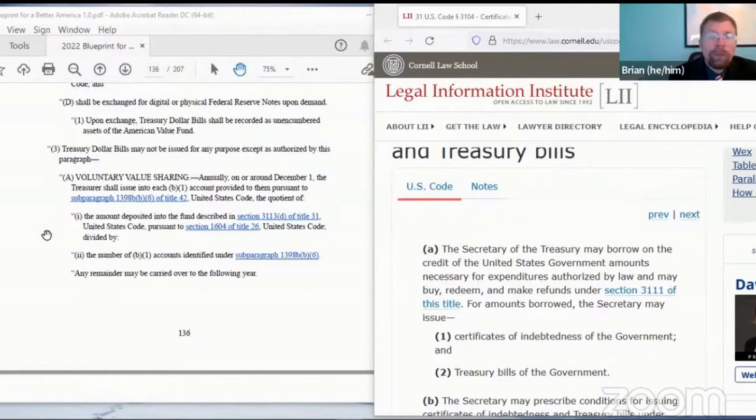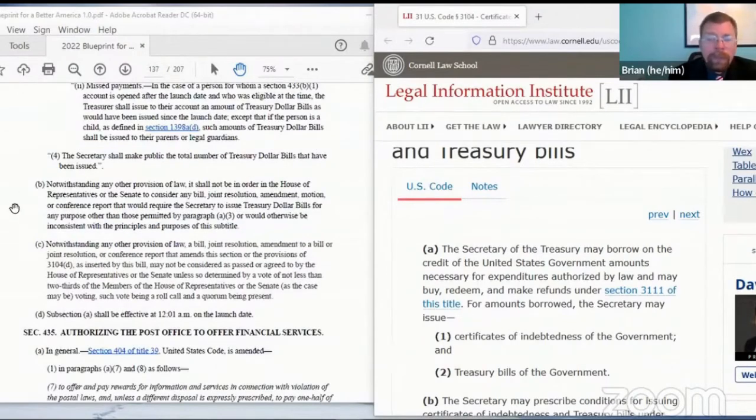Again, this $30 trillion that we have as a national debt isn't supposed to be paid back. It's under our current system just an excuse to pay hundreds of billions of dollars in interest every year. And with using Treasury dollar bills, we don't need to have that much money borrowed. We can pay it down, and to keep that money in circulation, give it back to the American citizens who are its rightful owners. So that's what subparagraph A does.